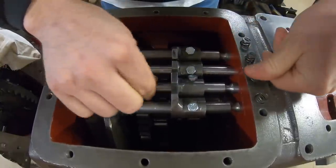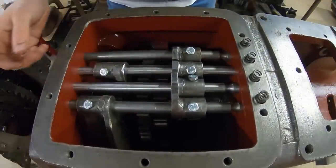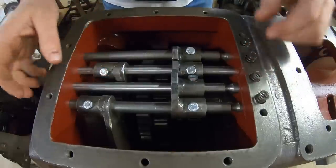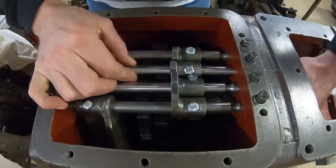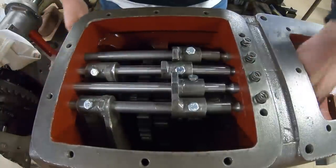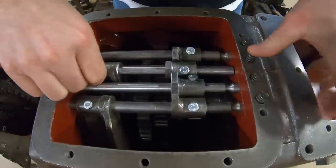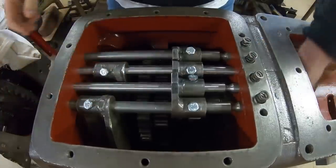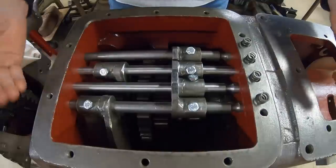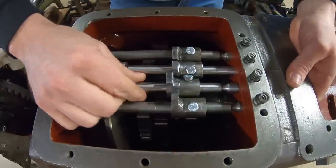Okay. We are good on all counts. We've already tested 2, 3. Let's just check out fourth, and yeah, fourth has to go back. Okay, that should be fourth. Good spin, back to neutral. Good spin. And I'm a glutton for punishment, so let's do the 2, 3 all over again.